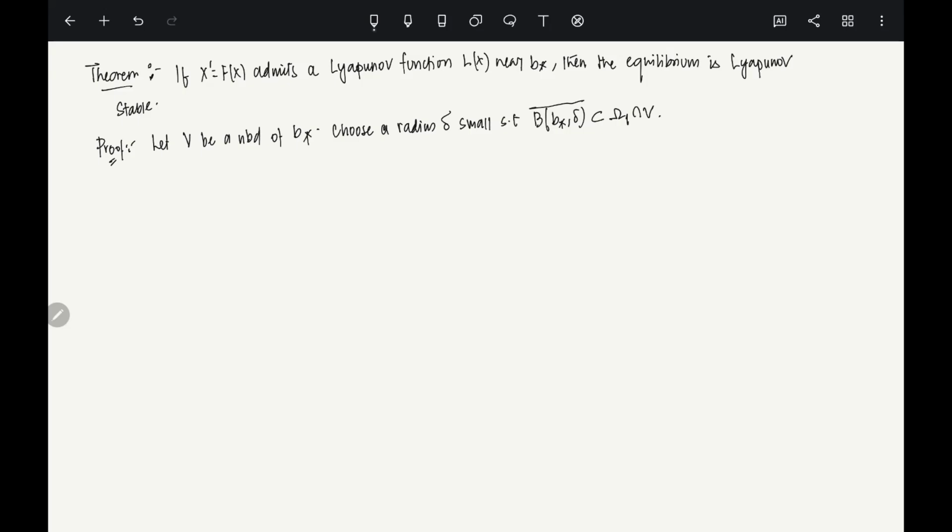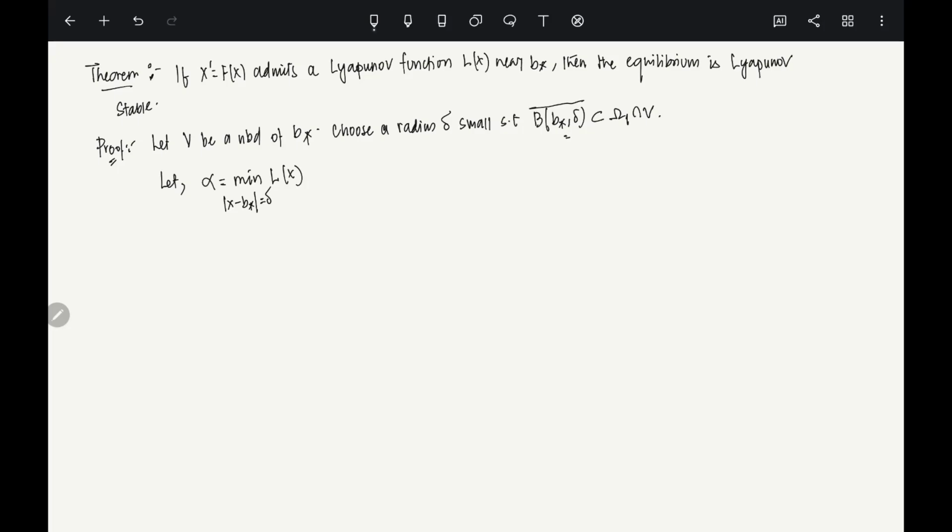It's very easy. Now the reason I am interested in this ball is that, since it is compact, I can talk about the minima of this L of x over ||x minus B star|| equals delta, the boundary. This ball has an interior and a boundary, right? The boundary is a compact set. Of course, the whole ball is a compact set, but the boundary is also compact. What we are doing is taking the minimum of L over the boundary; let's call that L, alpha.